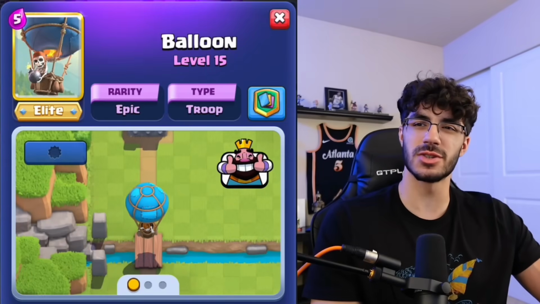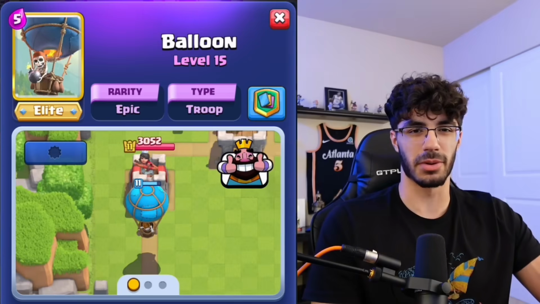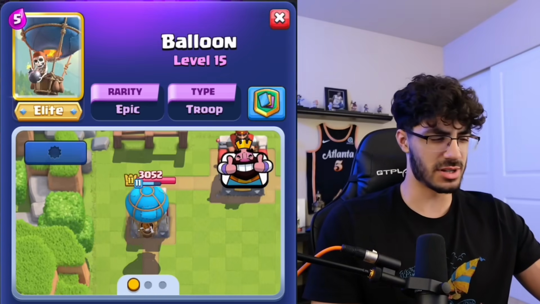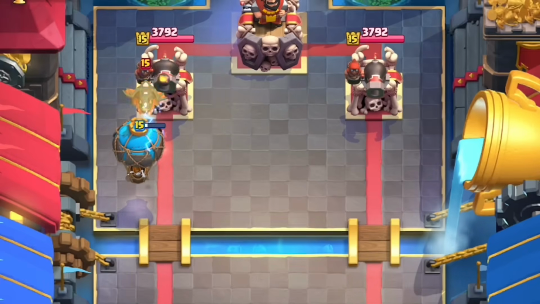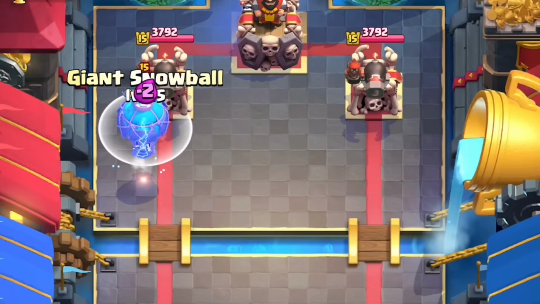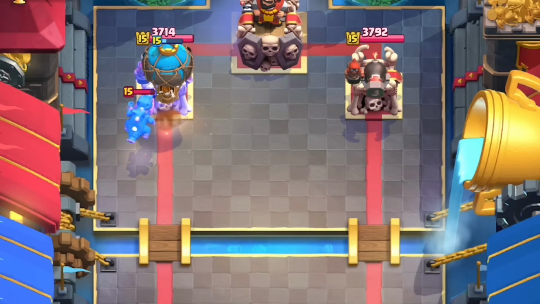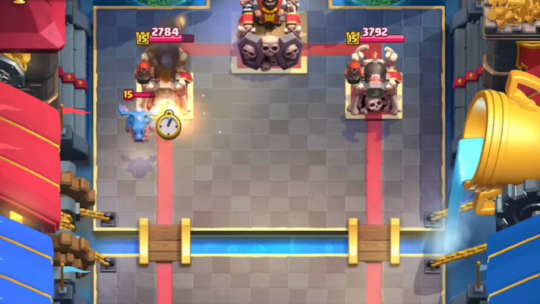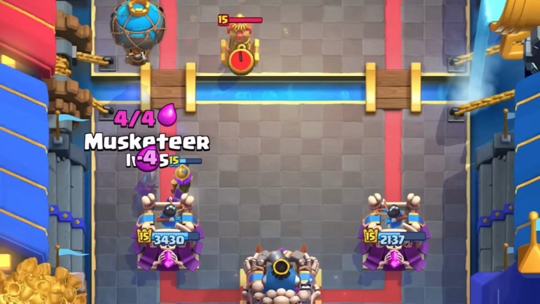Balloon is also interesting because it's mainly used in Lava Balloon, but there are also Balloon decks by themselves where you're typically going to want to use Evo Musketeer or Miner, or let me start with Ice Golem or Miner to tank for your Balloon, so you can get many balloons. You want a fast cycle as well. Balloon's not a card that you want to have a slow cycle in unless you're playing Lava Balloon, because Lava Balloon is just a totally different type of deck.